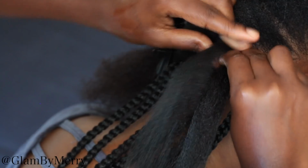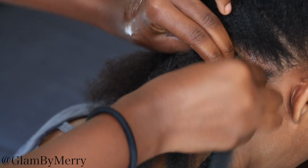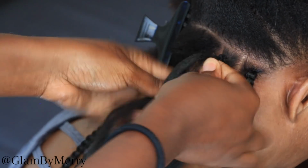Very simple. Make sure you use your shine and jam. It's going to make sure that the base of the braids is very nice and shiny and slicked down.